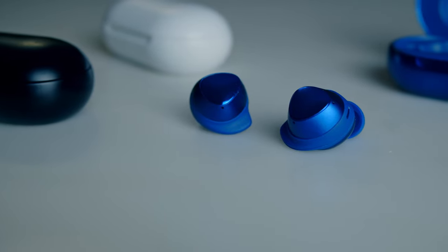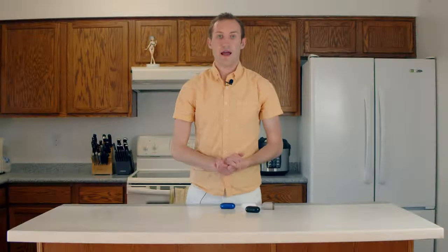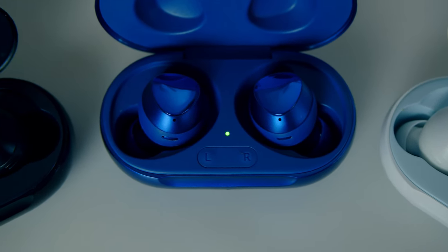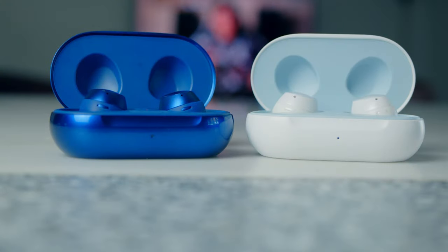All of a sudden, this weird rhythmic beeping started in one ear. It wasn't part of the song, as it was definitely out of time with the rhythm. It started in one ear and eventually spread to the other. I searched through the Galaxy Wearable app and couldn't find any indication as to what the hell that noise could be. It persisted throughout the rest of my exercise test. It wasn't until I got home and started searching that I found out the issue: the Buds Plus emit a beeping noise when they are overheating. While the 110-degree heat probably didn't help, I never had this issue with the original Galaxy Buds. My working theory is that either the color or increased battery capacity, perhaps a combination of both, contributed to extra heat generation — the dark blue color of my Galaxy Buds Plus absorbing more heat than the comparatively reflective white of my original Galaxy Buds.